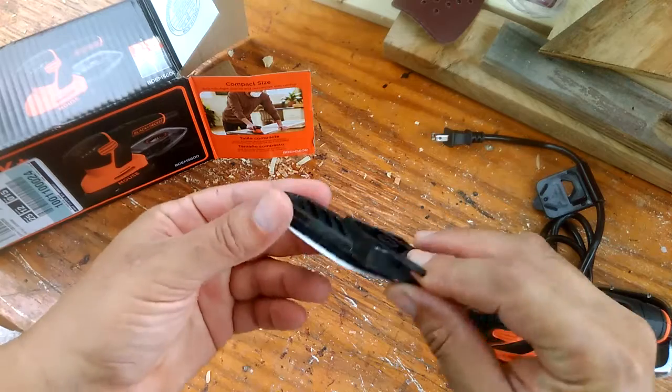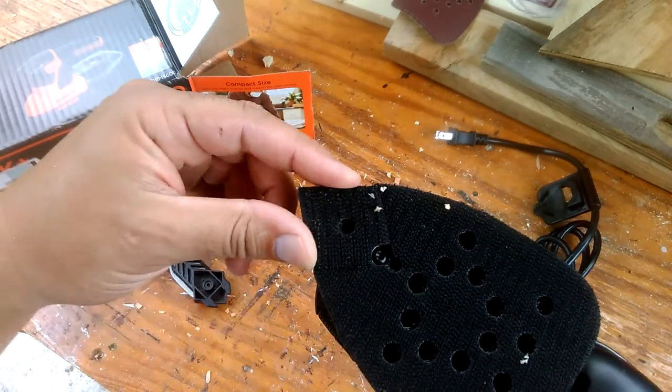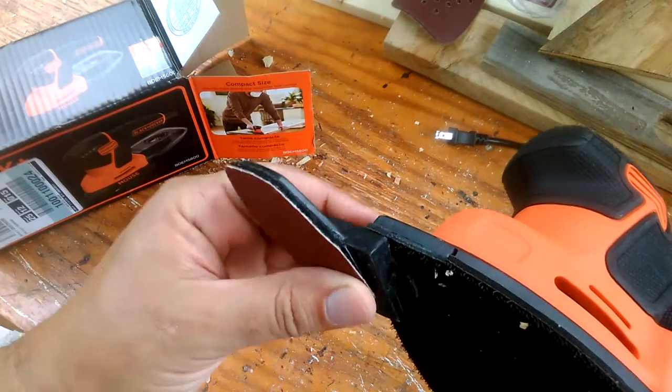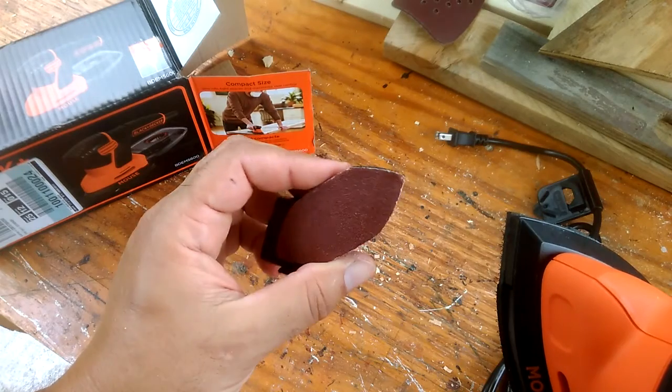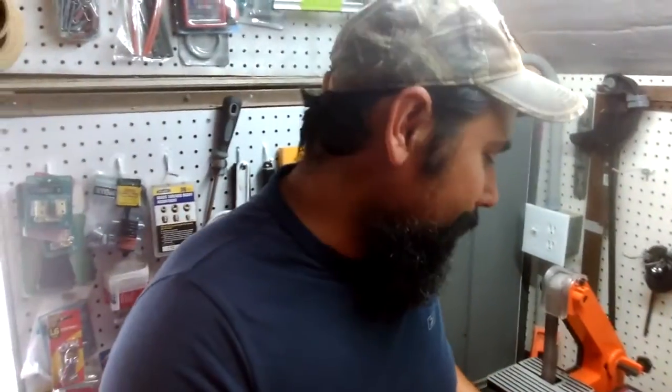For tight corners, and what you do is you unscrew it. This piece comes off. You attach it, put the screw back in. Tight corner sander.